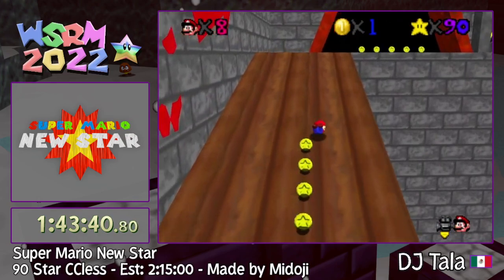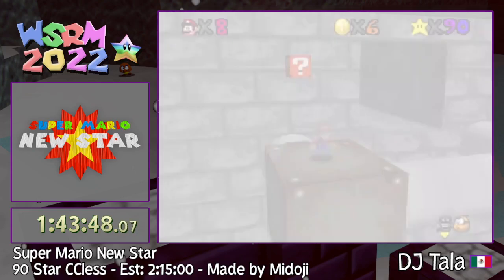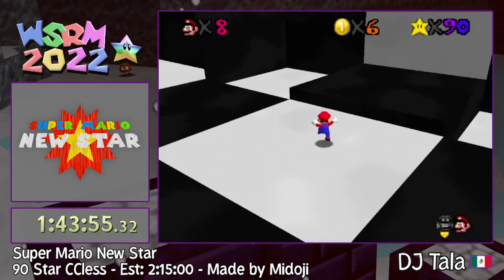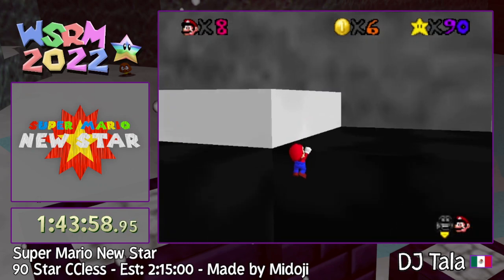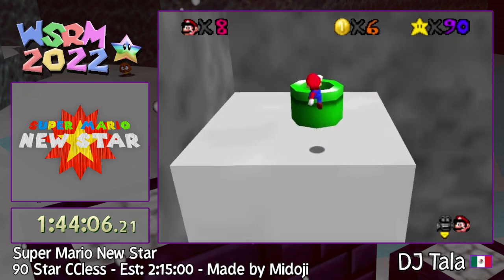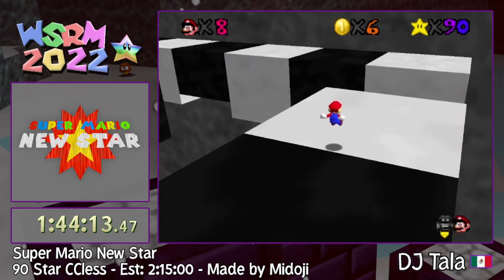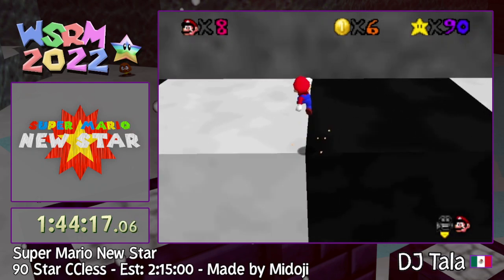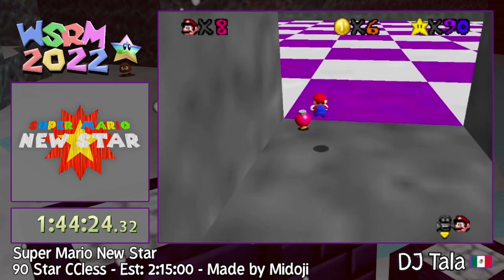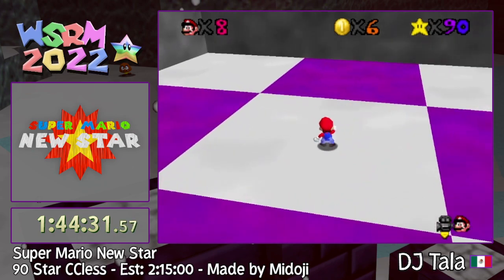It is metal cap intended, probably. For the elevator style. I like the mental image of just Mario going right up to a platform in water and just going. Yes, I love it. Is he going to be destroyed? Yeah.